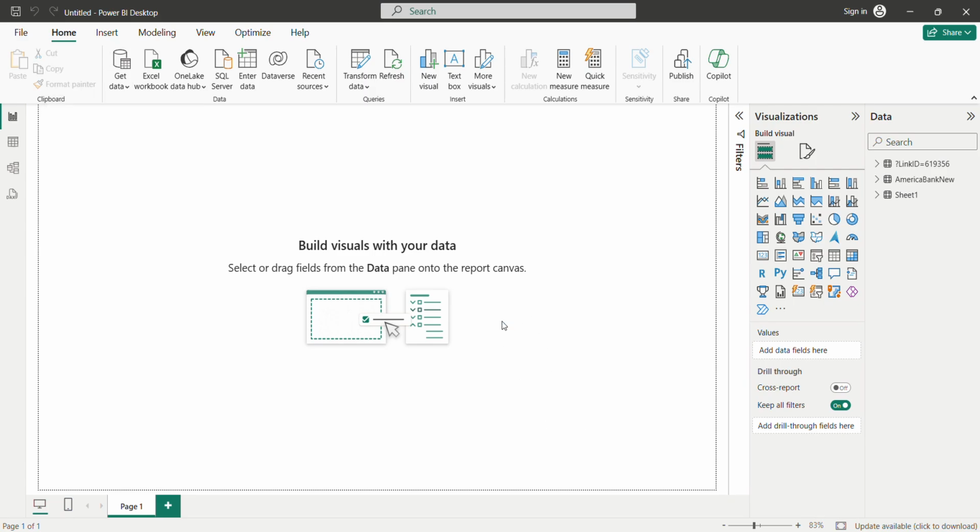When you click on folder and connect, it will show you a screen like this, asking for the path of the folder. Click on browse. You can go there by clicking on the options.